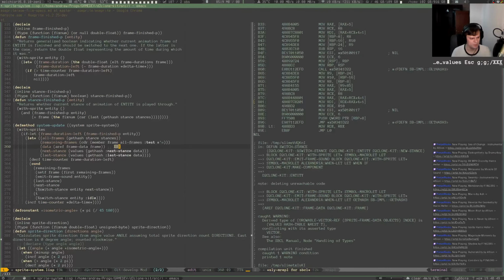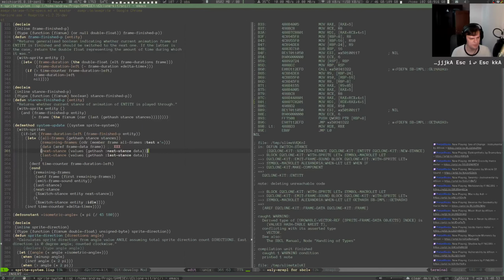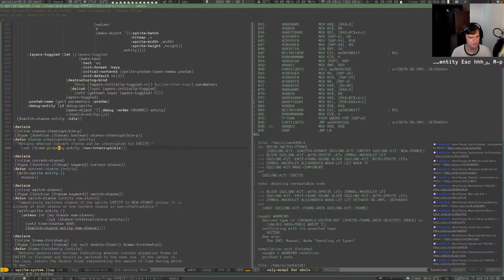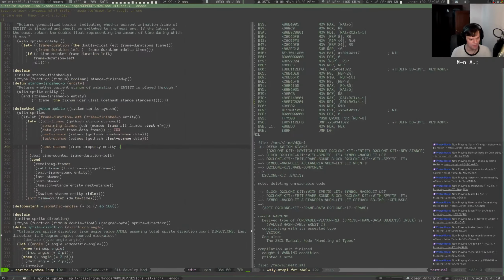Right, so where was that? Yeah, data. So instead of all of this stuff, I would just have next stance as frame property of an entity. Damn it, why is Emacs so stubborn? Entity of next stance.